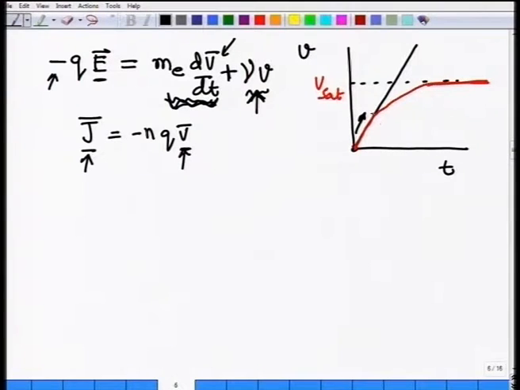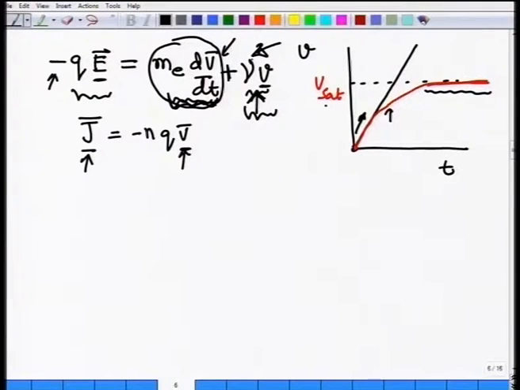This means the acceleration of the electron will decrease, and that is what I am showing you through this red line, that it started decreasing until it so happens that this velocity becomes the saturation velocity v sat. That means this term alone becomes equal to this term here, and in that case this whole term should go down to 0, which means dV dt should go to 0, and then we have the saturation portion. And hence it will be better if we include some sort of damping term also, which we haven't included. That is our physical observation.